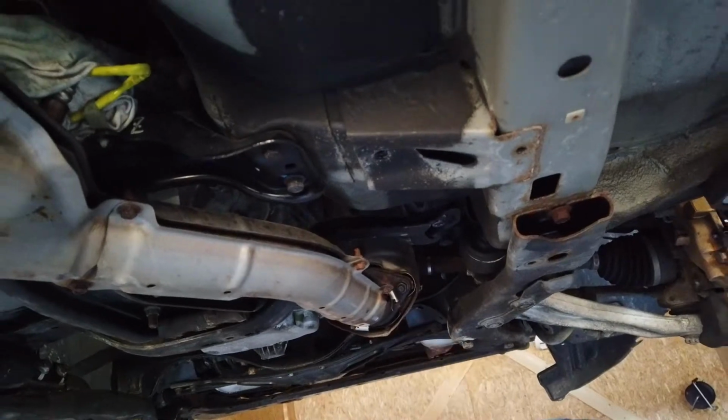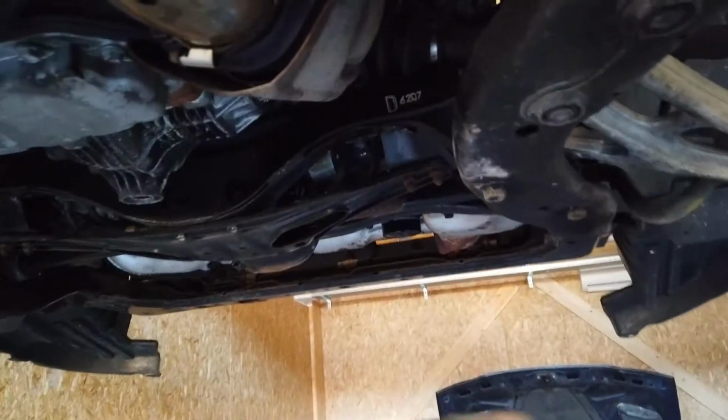The engine is pretty much ready to go as well. So all that's left in the front are the strut towers and the brake lines. However, I'm just going to leave those as they are right now, because I don't want the strut towers to be hanging inside of the wheel wells while I'm dropping the engine.